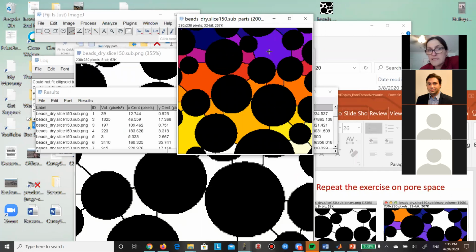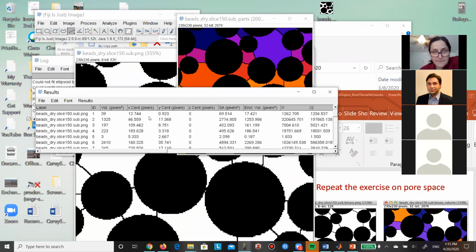So now you can see individually colored pores. Each of these pores has a different volume, or area in 2D. And you can also find the centroid information. So these would be your pore centers.